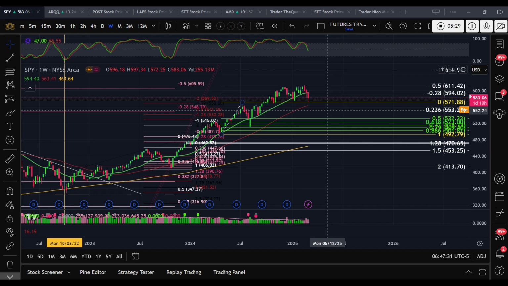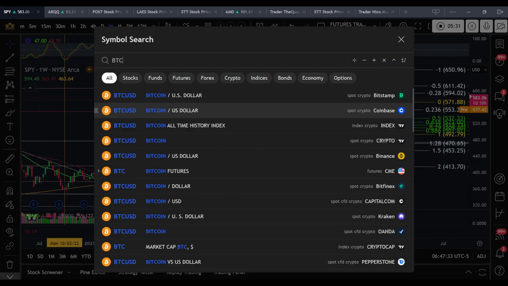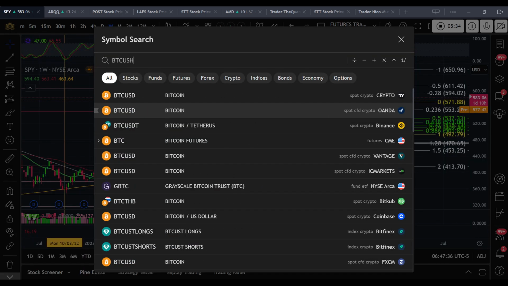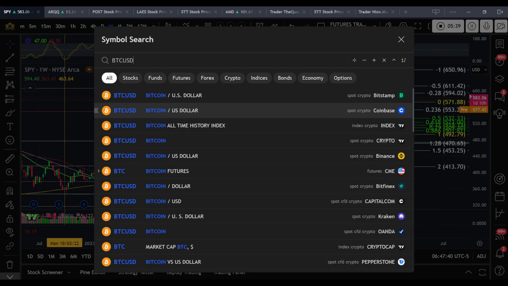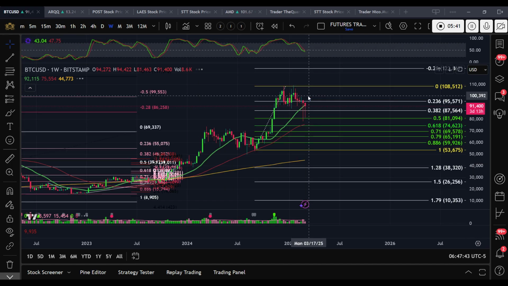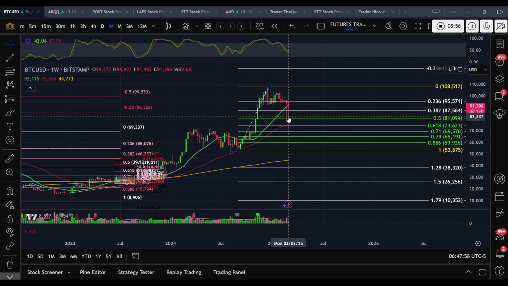So having looked at these two, that prompted me to say, well, let me see what Bitcoin is doing. Because for me, that is kind of a barometer for the overall market. And what I see here is, again, we've gone beyond that second profit target, but we did go right to the 50, and we bounced hard off of that level. So that's just kind of confirmation of what I was seeing on QQQ and SPY.